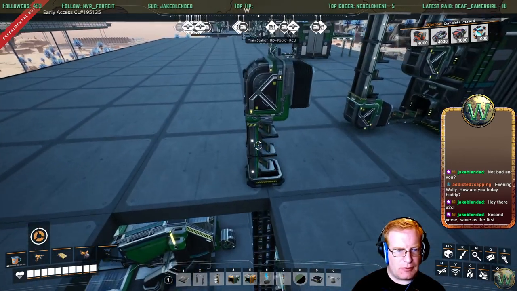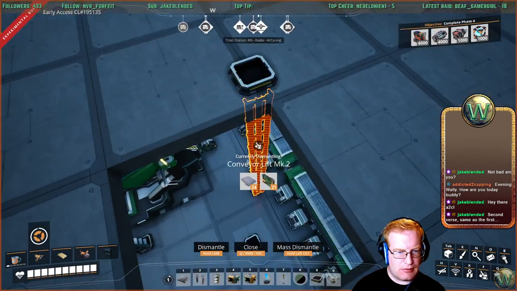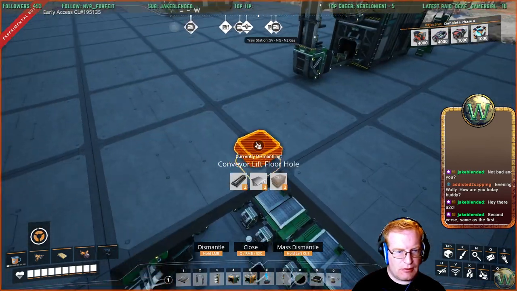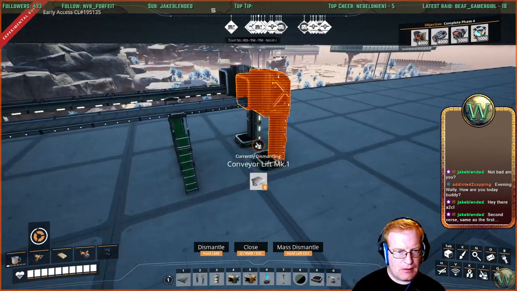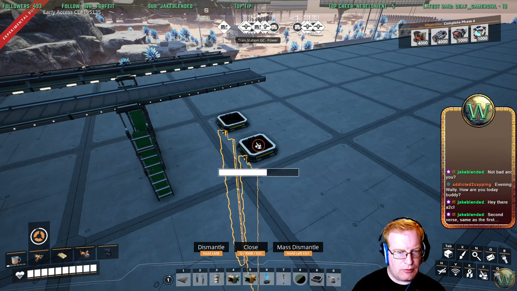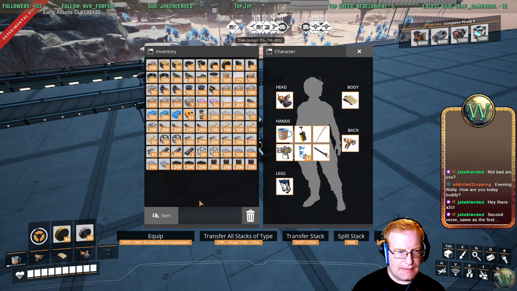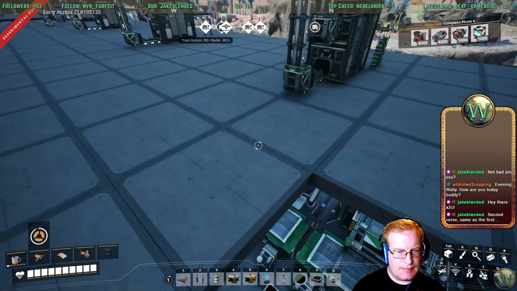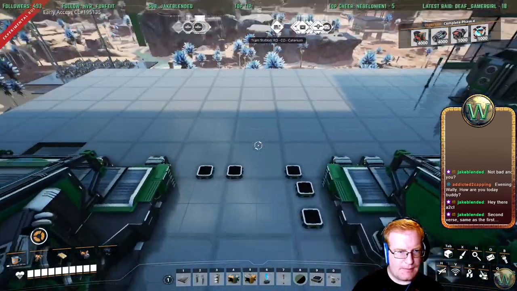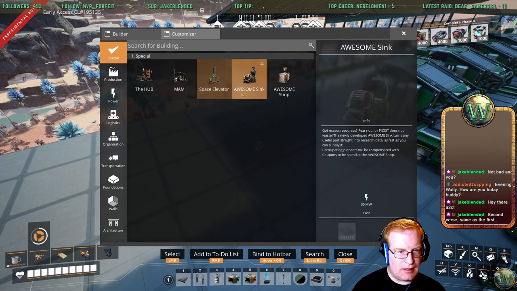You have not consumed any of these, so we're just going to take this out. Take this out. Take this out. Take you guys out as well. You and you underneath. Uh-oh. Box of shame. Oh, boy. Foiled again. Give me a sink.